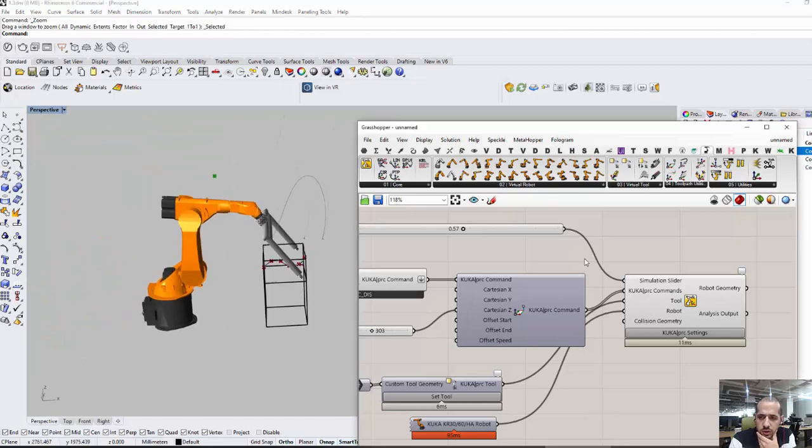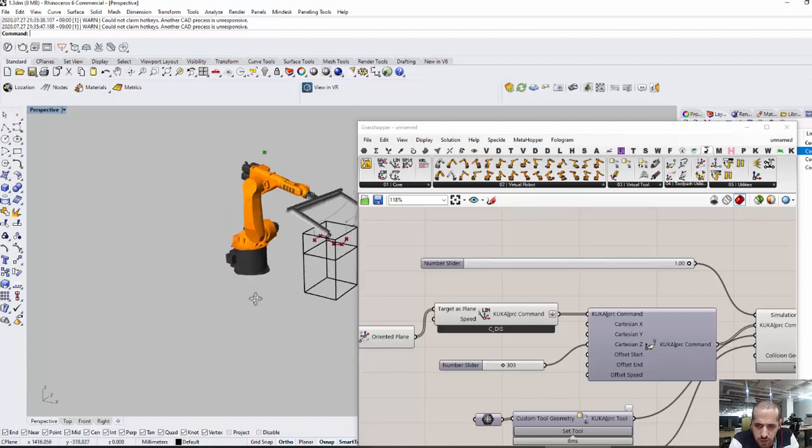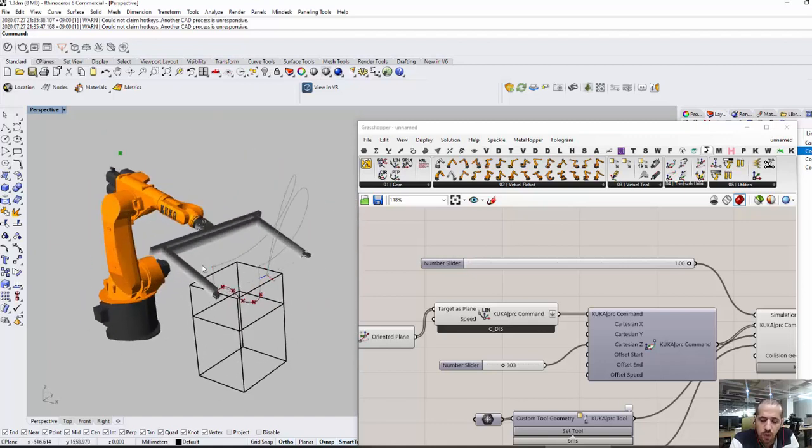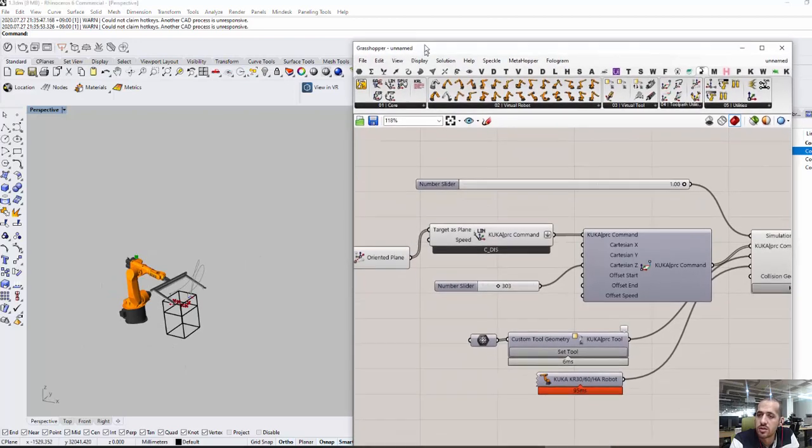So let's simulate and see if it works. Yep, everything's fine.